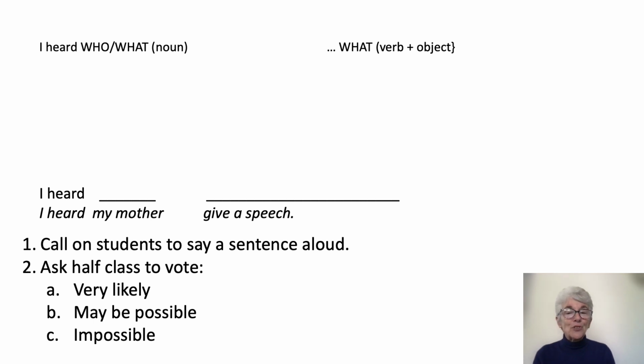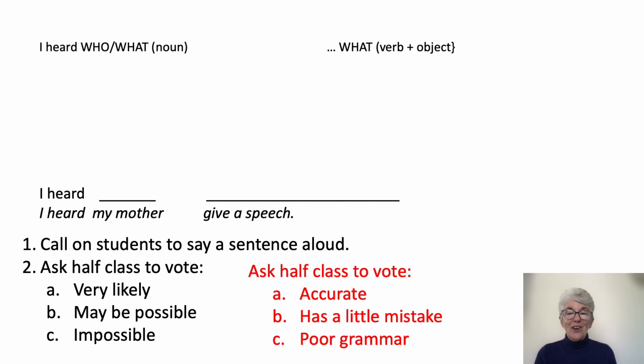After students are comfortable with the sentence pattern, I cover up the options on the board and ask students to change the ending, making up their own. And in addition to voting on the scenario, the class can also give feedback on whether the sentence is correct English. For example, "I heard Jamila to speak Japanese." Possible? Yes. Grammar? How's that? Not correct. It should be "I heard Jamila speak Japanese."